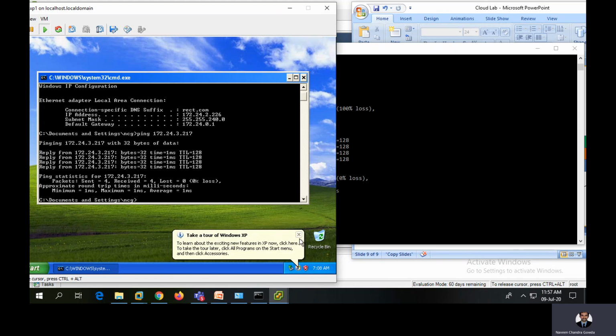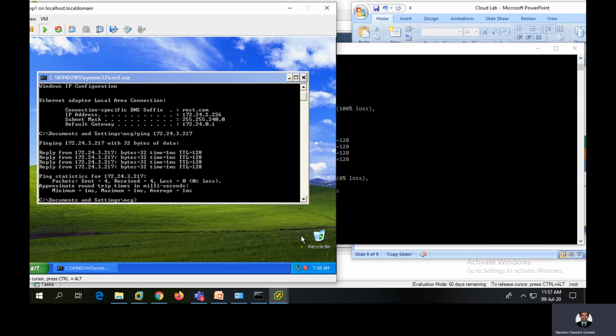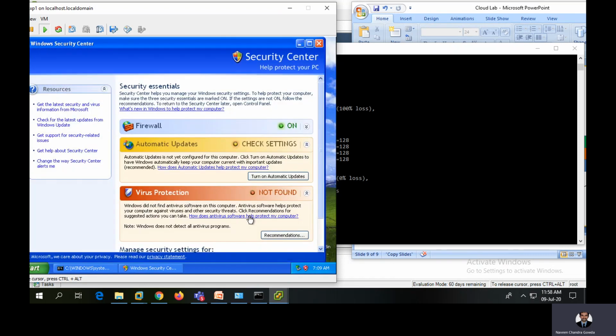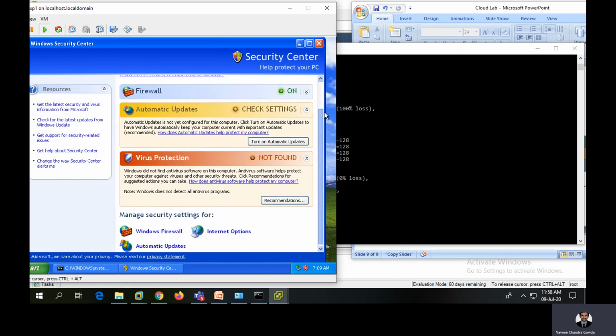So you need to clear the firewall in the virtual machine. As the request from the physical to the virtual is not happening, there is a firewall in the virtual machine which is blocking it, and you need to clear that. So how to do it? You can just click here on this Windows Security Alerts. When you click on that, you can see the firewall is on. You're supposed to switch it off. Then only the request can be entered.